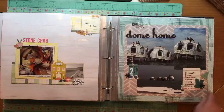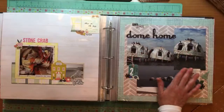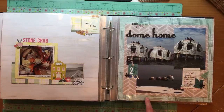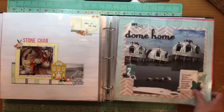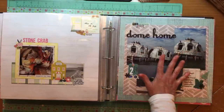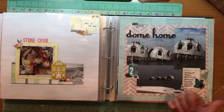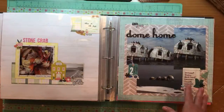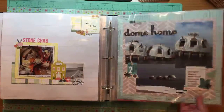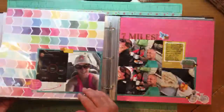This is some Paige Evans pink paisley paper, because I love the colors of this, and the water was kind of green around here, so I thought it'd be cool to use kind of a minty aqua paper, and I remember that Paige had this, so I used that on there. Again, lots of sunglasses and kind of summery theme here. We were on the boat, so that's what the sunglasses and swimsuits and that kind of stuff are there. So some of this stuff might not make as much sense to you, but it does to me because it brings back a feeling from when I took the pictures, not just going exactly with that theme. Because, you know, I don't know how many dome home embellishments they make.